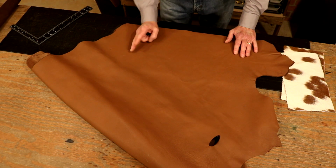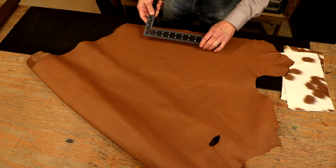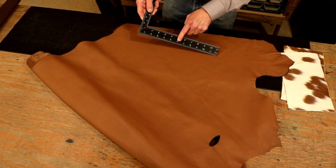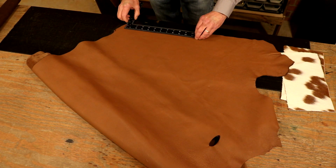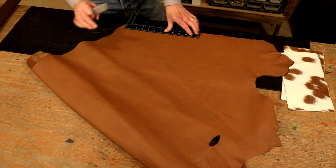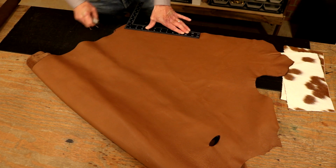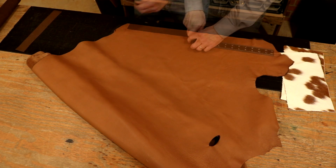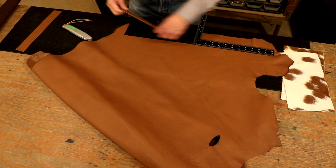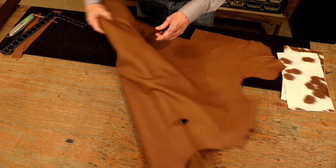So here we need 2 pieces, 1.5 inch by 11 inches. Great part here, this band or this arm on our square is 1.5 inches. So let's cut 2 1.5 by 11. Good, we've got those, so let's set this out of the way, move over to our canvas.